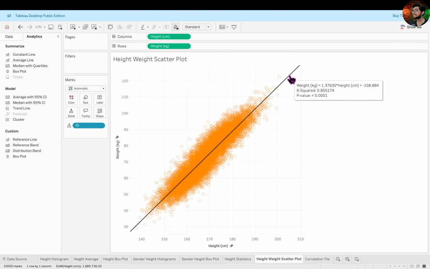By hovering over this line, you can view the equation, which represents the generalized mathematical relationship that defines how height influences weight in a dataset. This is the very relationship we aim to uncover. And that's how easy it is to insert a linear model trend line onto the scatterplot in Tableau. Now comes the most exciting part. You might have been wondering, why do we even need to estimate this linear equation or mathematical relationship in the first place? Well, that's exactly what I'll explain in the final slide of this video.